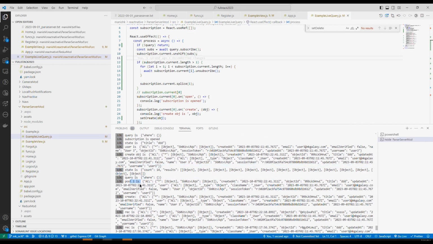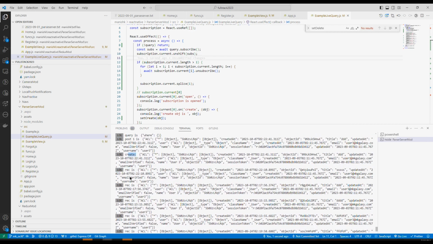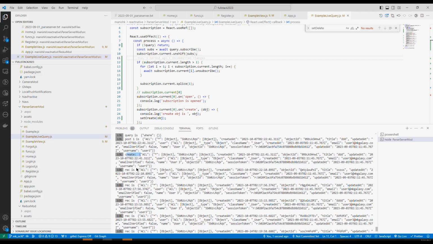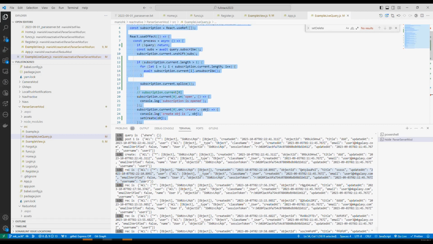We have the state variable, query variable, post variable, create. So create is only one time now, and we are looping through each record which we have in the results, and we will match whether the create one is there in this record or not. So before I end it, I'll give you this copy. Just copy this in your one, and then we'll move further.